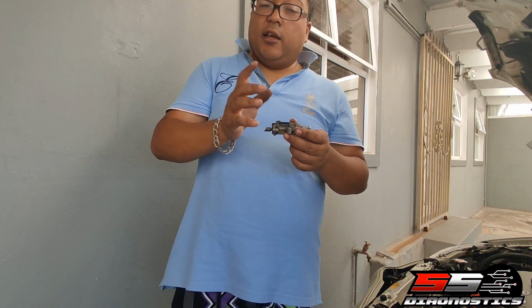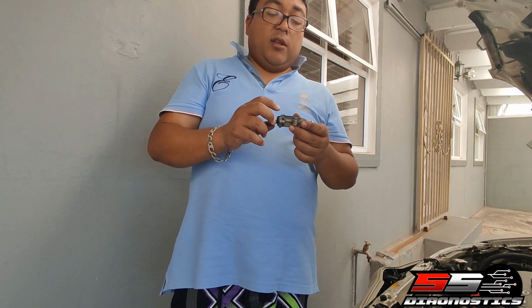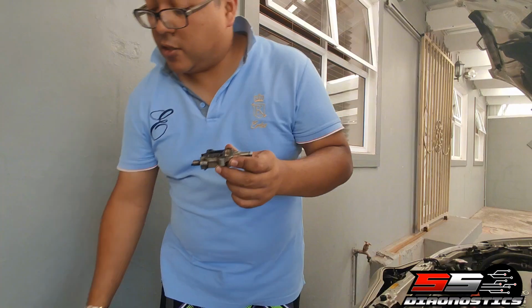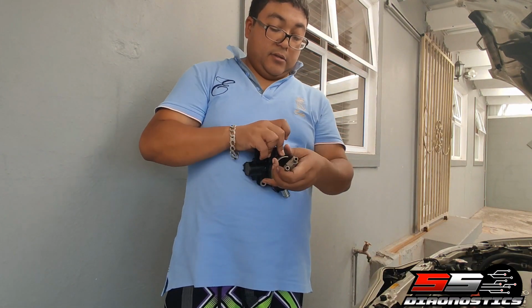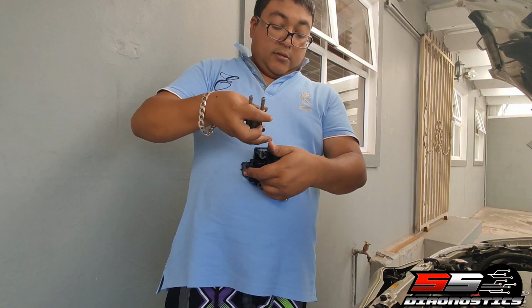So any car with an ICV, or most cars at least, or Toyota that I know, has something like this. I'm not sure what the 20 valve's got, but this is basically how it must spin. If it spins like that, that's fine. So this is obviously the throttle. You put it back, it goes on here. It only goes on one way, like this.